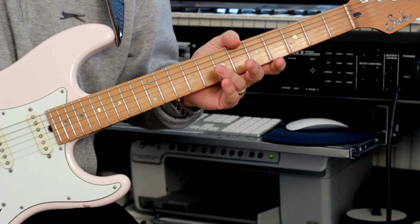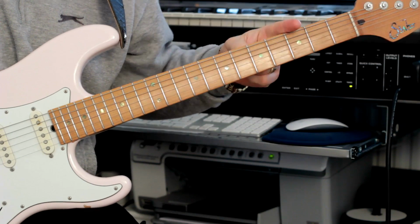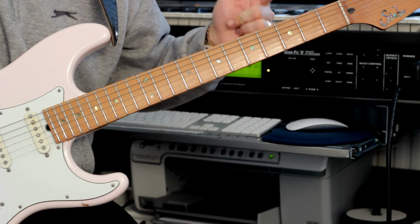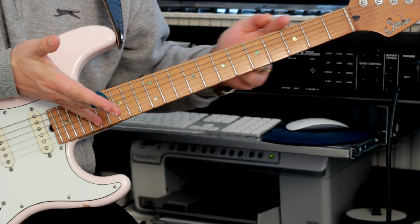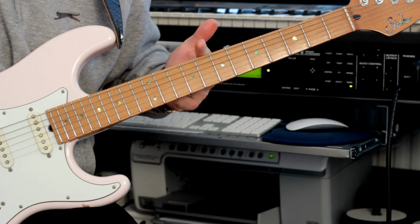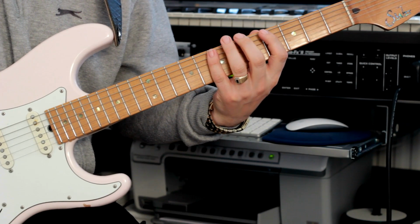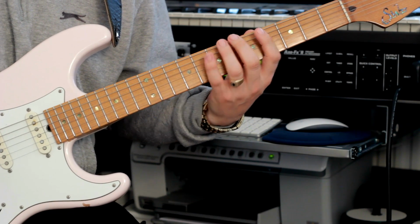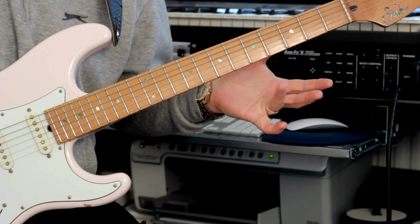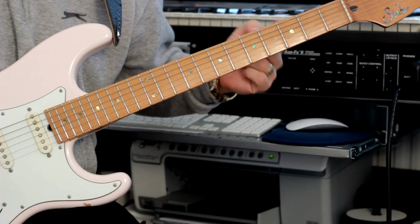Once you get all these things down and internalized, it makes applying this technique so much easier. So what we're going to do is go through every single position, and I'm going to base it from the same root note. I'm going to base it from G, because we're covering so much ground on the fretboard. If I start moving it around, we'll run out of frets. So let's keep it from G. And I'm just going to tell you where each position starts. There are obviously 7 of them, because we're going to play each different position.